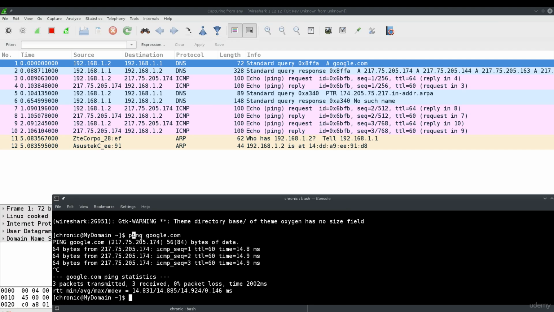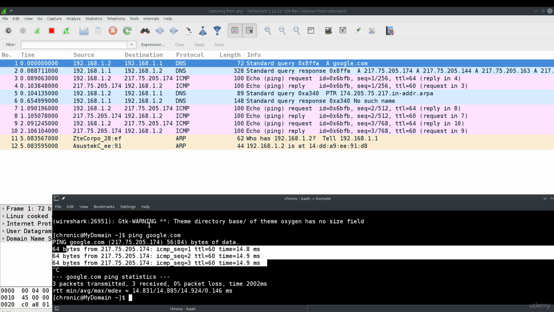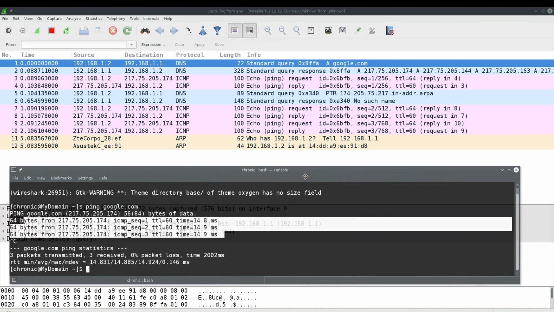Ping doesn't take a huge amount of bandwidth, but it still consumes somebody's bandwidth. Ping a couple of times, see if you have internet connectivity, see if you can get the packets going, press Control C, which is a universal interrupt on the Unix terminal.